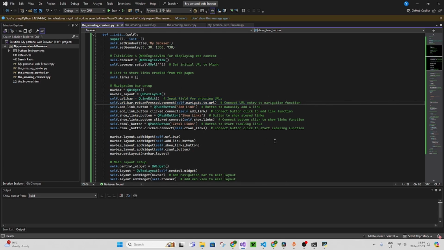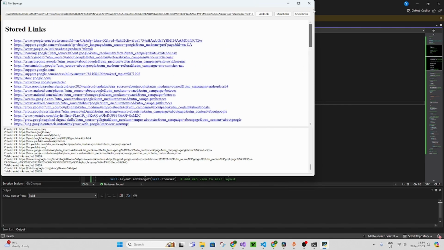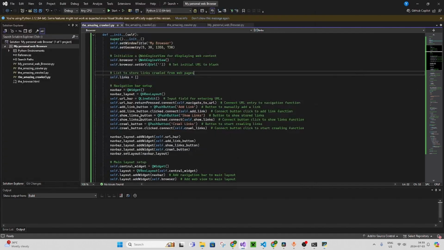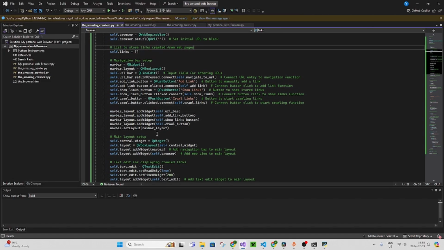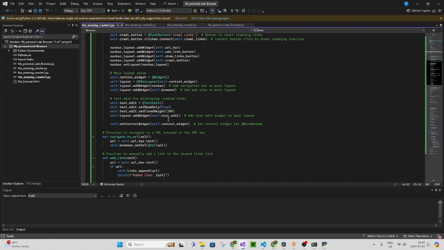Realistically, it's just setting up the whole page that I want, and it's not very interesting to talk about. Here again, it's more displaying stuff, and this is also for displaying stuff.